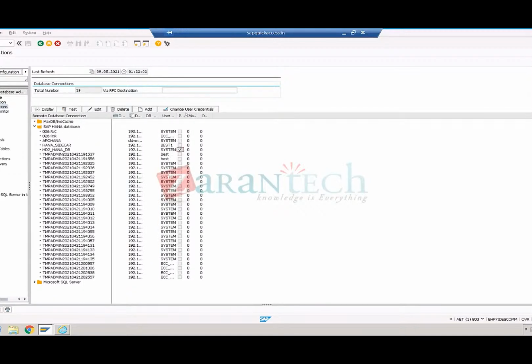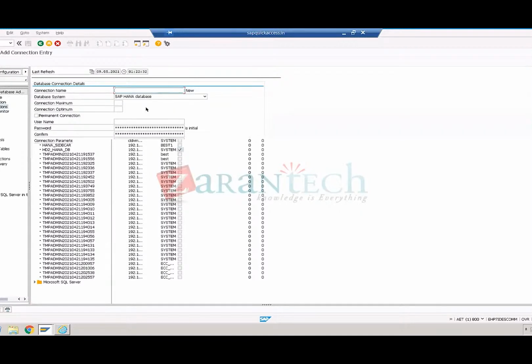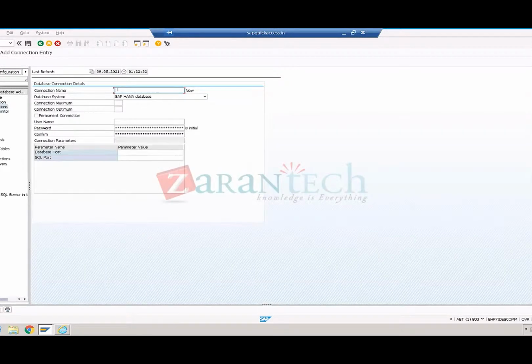If you can see, I think this is the permanent connection they have created. So if you want to add a new connectivity, just click on this new button. Again, this is an activity that an administrator would create. You would give it a name. You would say HANA test or something like that. You're connecting to a HANA database. Connection maximum that you won't know, only the administrator would know what it is. You would provide a user ID and password, and you would provide the database host name.